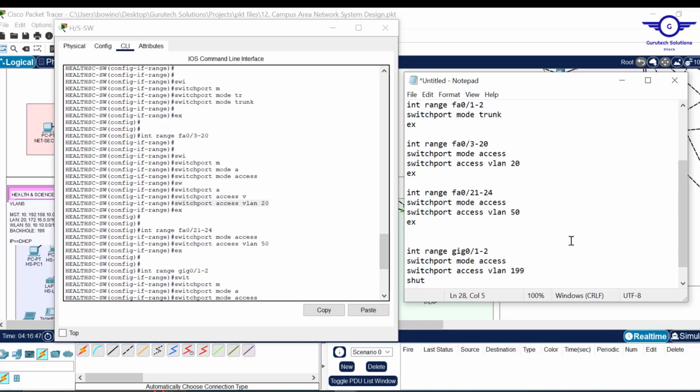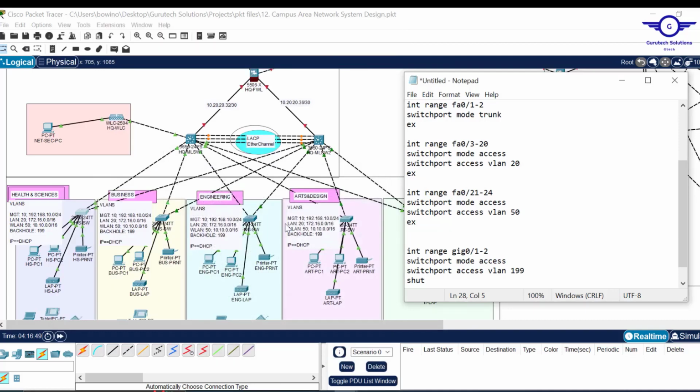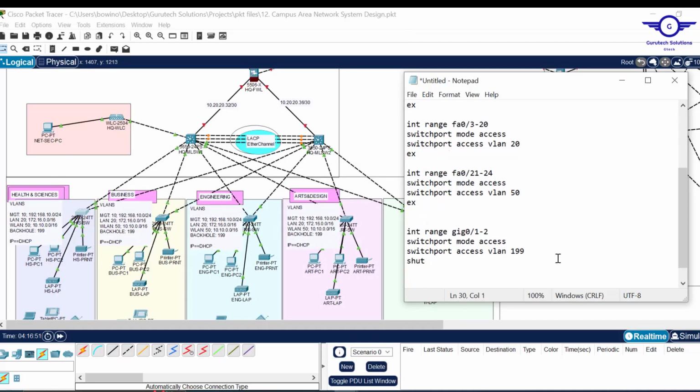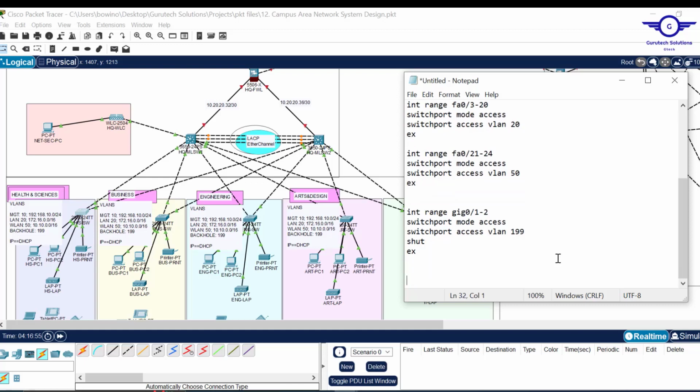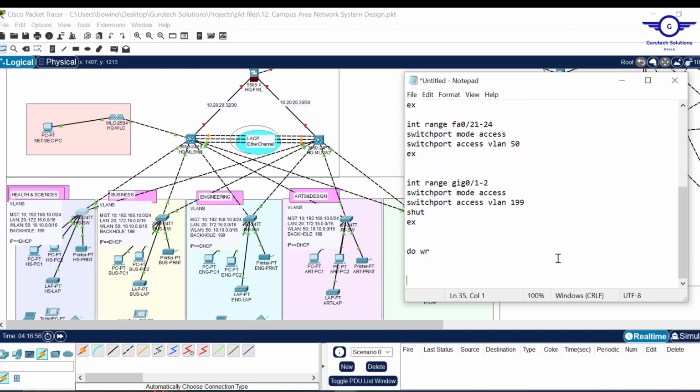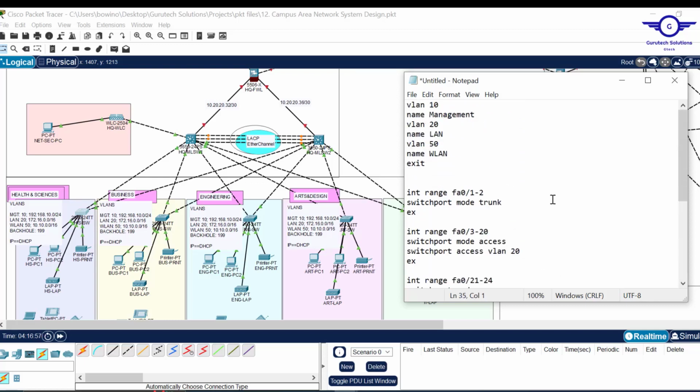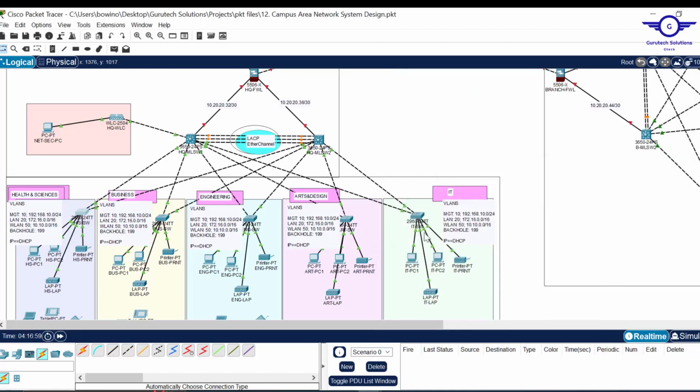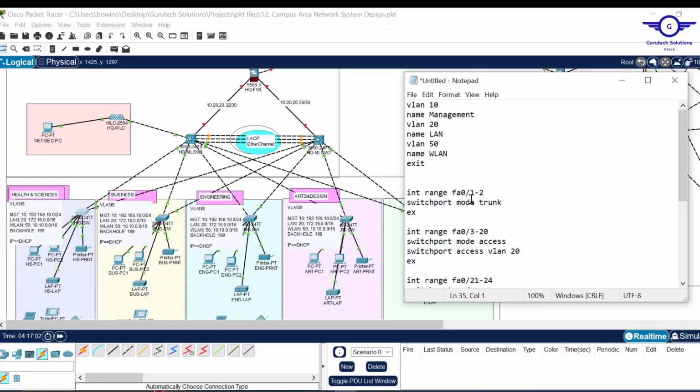This applies to all the switches at the main campus. Exit. These are what we're going to paste to all other remaining switches at the main campus, except this one. When we reach the IT department, I'll say something. So let's go very fast to save time.